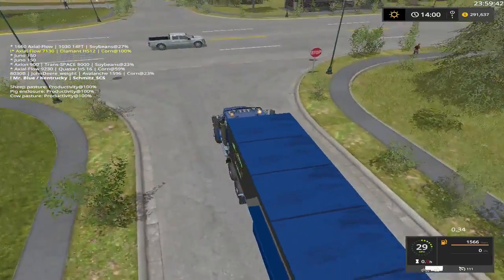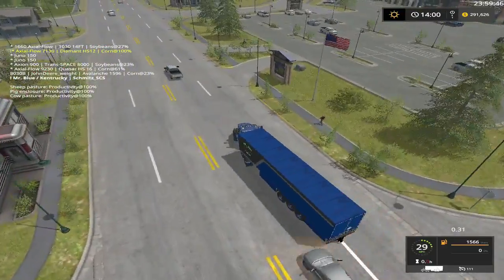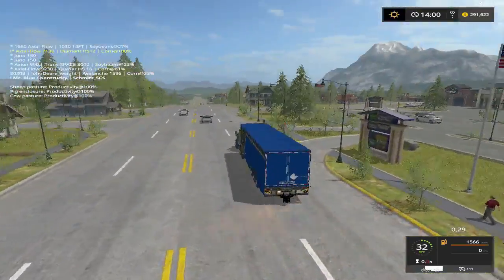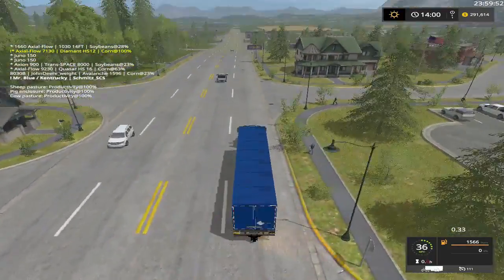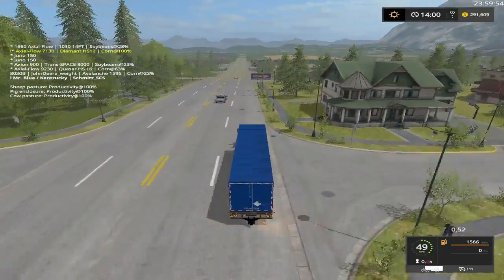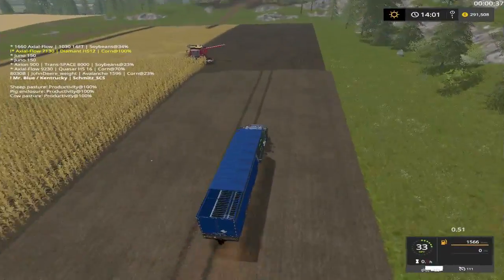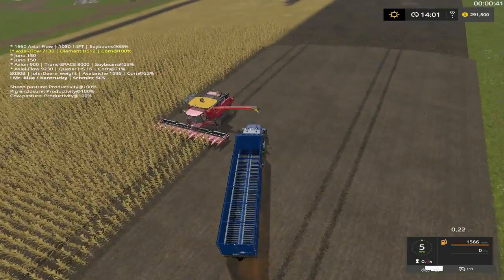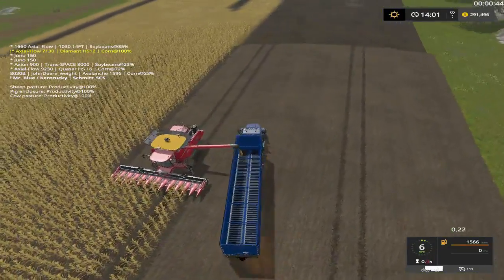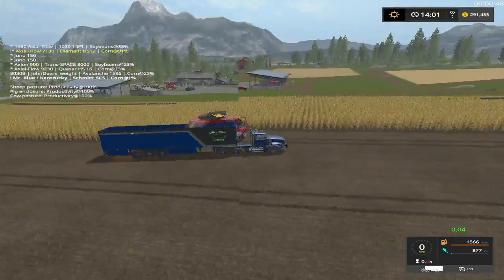All right, folks, we're going to take this down to the shop area. Whoa, don't hit Mr. Blue's trailer. Oh, we got a beacon back here. Cool. All right, folks, we will be right back. All right, there goes the cover. And there goes the corn.